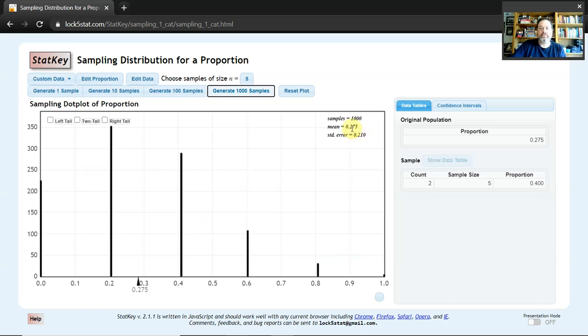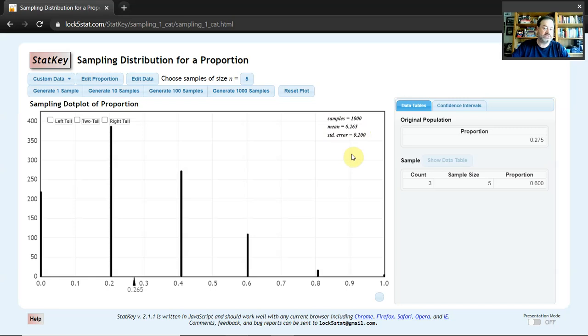And so the mean, let me point this out one more time, because students goof this up all the time. This number that it shows for the mean is this triangle. That is not what we record for the center of the distribution. This is a sampling distribution, so it's centered at the original population number. For this particular example, it just happens to be the same. But I can do this again, and now it's a different number. So if I say, where is this distribution centered? You write down this number, not this one. Sometimes it just coincidentally is the same because it's random.